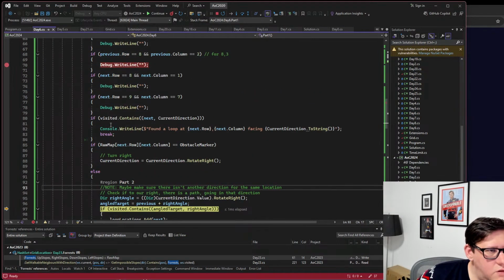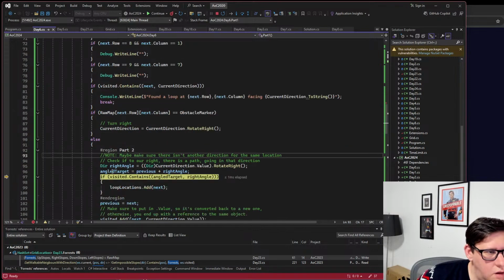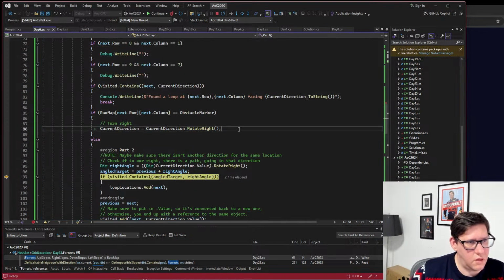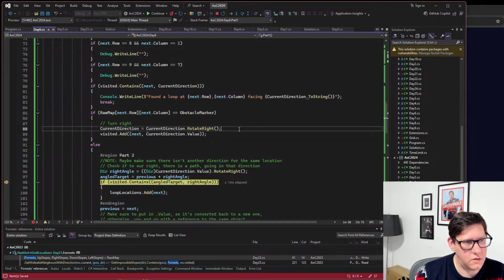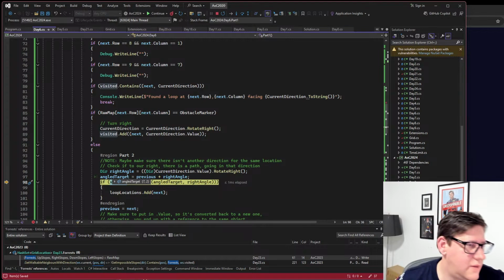So what I need to do is if I change the angle, I also need to do this. Yes. And I probably need to make sure that I can keep going to hit that location.